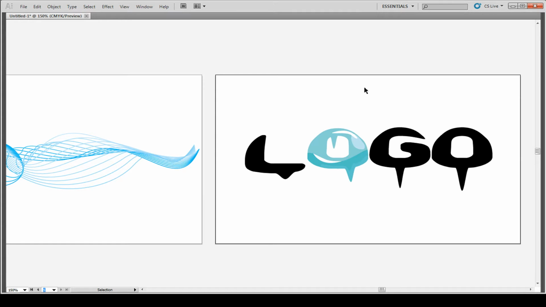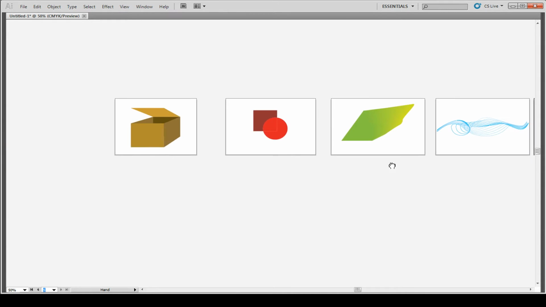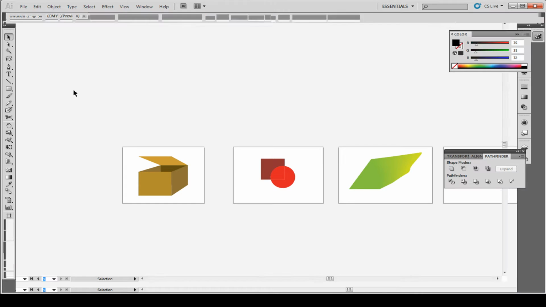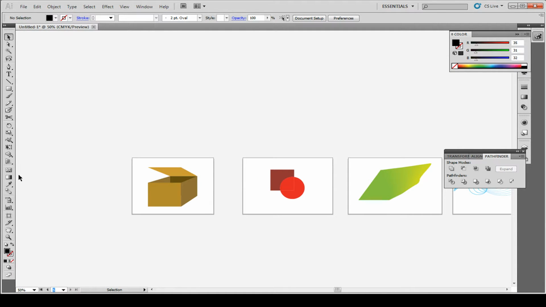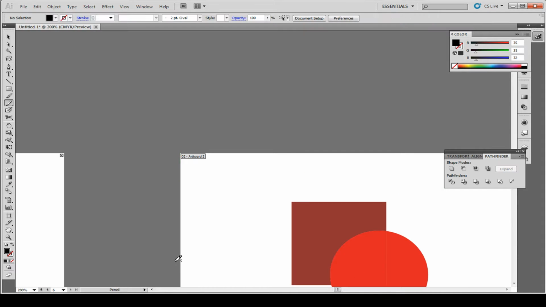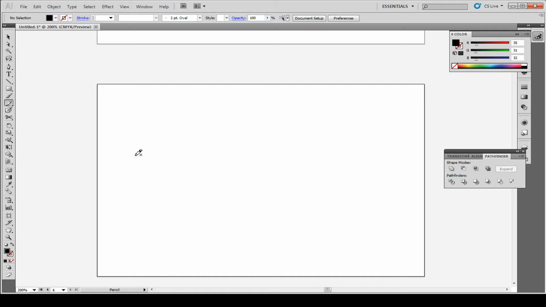And the same way you use the pen tool to create a logo. So here's something. Let's make a leaf real quick. Let's use the pen tool. I'll make one more artboard again. How do you make a leaf though? Well, it depends on the kind of leaf you want to create, doesn't it?